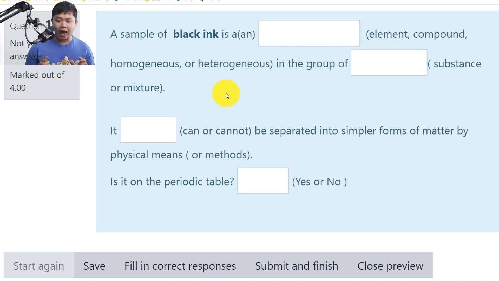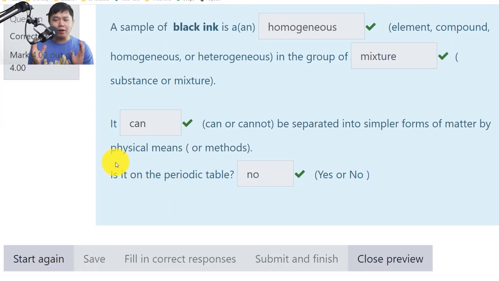In this example, we are going to look at black ink. Now we already know how to make black ink. We basically mix a bunch of colors, all the colors together to form this black color. So in this case, what we have is going to be a homogeneous mixture. And it's in a group of mixture. And then can it be separated by physical means? Yes, it can. We can actually separate it. There's paper chromatography that we can use to separate the different colors. And then is this on a periodic table? No. So that is how you classify matter into different groups in order to understand their properties. So that we can use them to make all the things that we see or we appreciate in our daily life. And we'll see you next time on another exciting chemistry lesson.